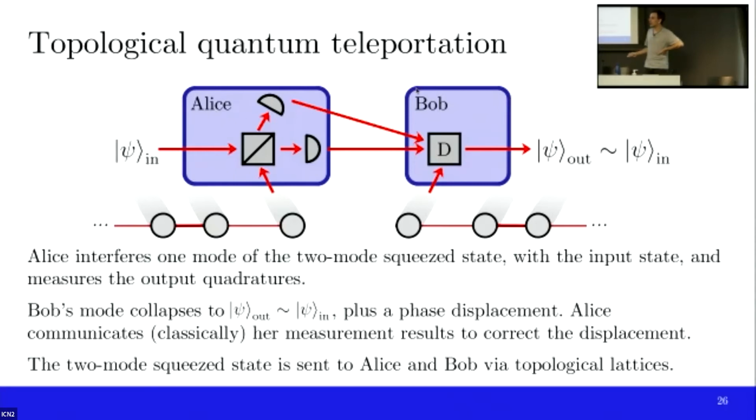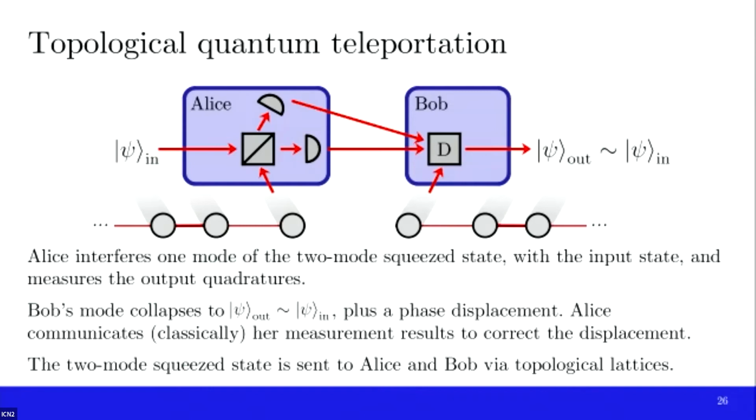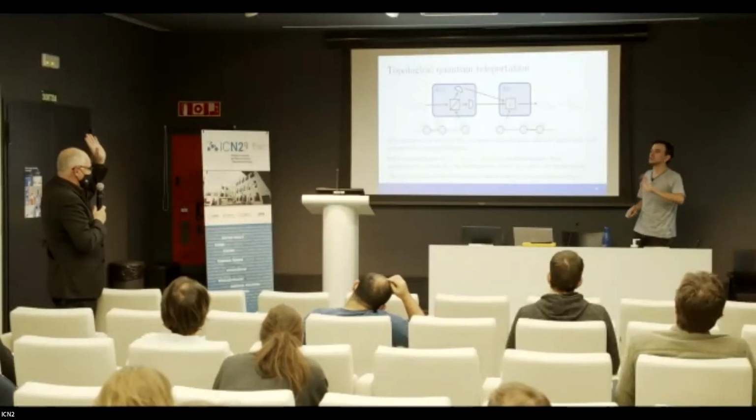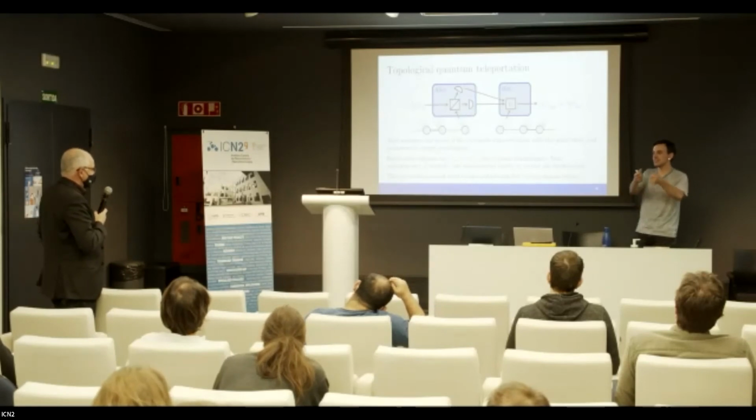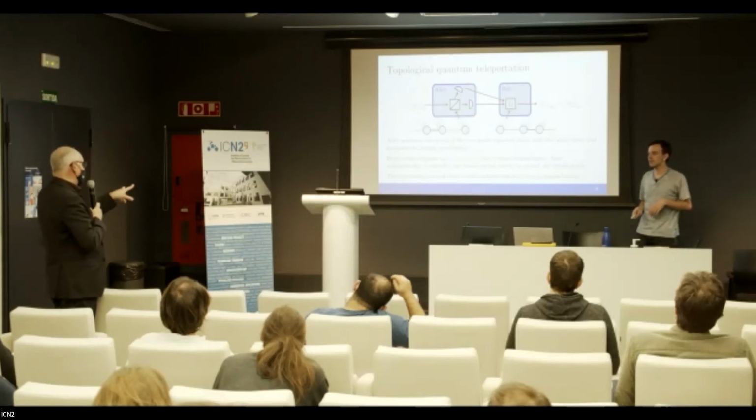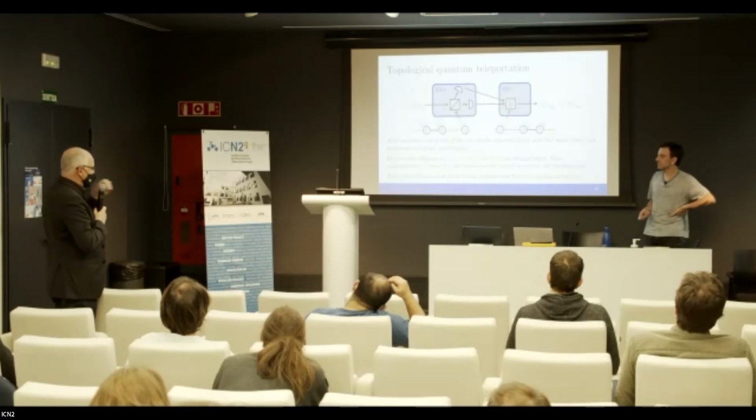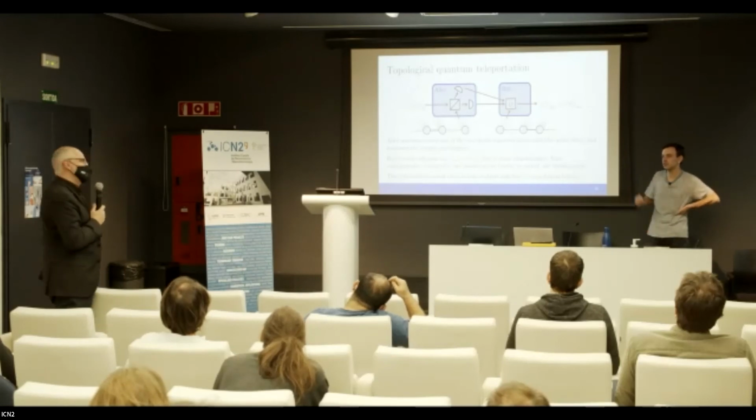But what are Alice and Bob? Are they part of the chain, or where are they in real life? Where are they in space? Alice is in Chile, Bob is here. Let's say that in the United States, they can generate perfect two-mode squeezed states on the chain, and then they send them. They generate the states and send them to Alice, who is in Chile, and Bob, who is here, via SSH waveguide arrays. One SSH waveguide array goes towards Chile, the other one comes here, and we can perform a teleportation between ICN2 and Universidad de Chile.